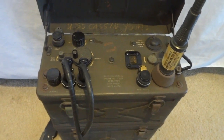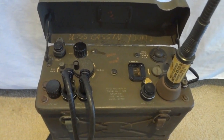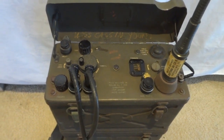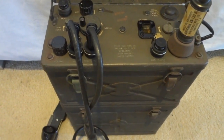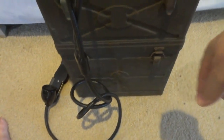1944 to 1945 is really when they became available in large volumes to the US military. It has been used after the war all the way into Korea, and in certain European armies — especially in France — it was used all the way into the 1970s. The French even developed some power supplies for it because the original batteries were almost impossible to get at that point.